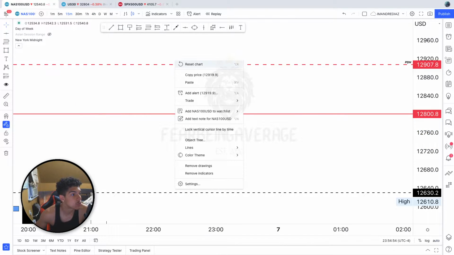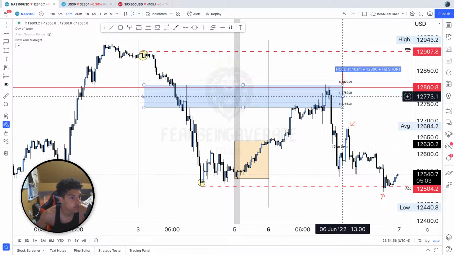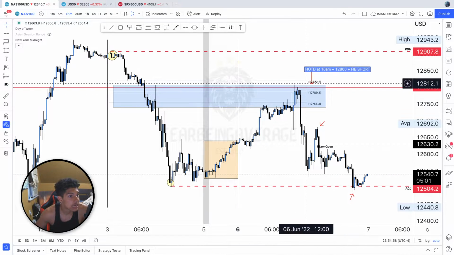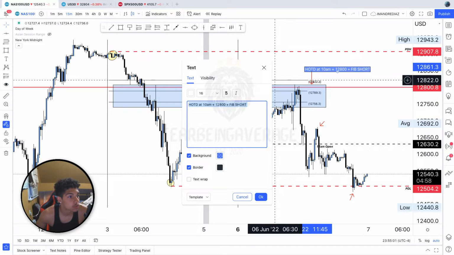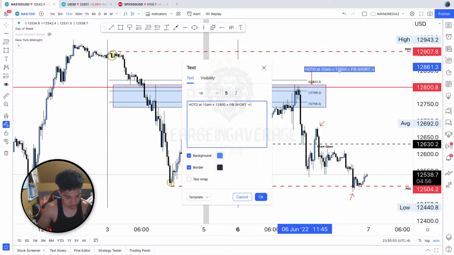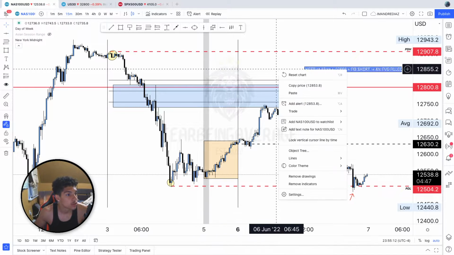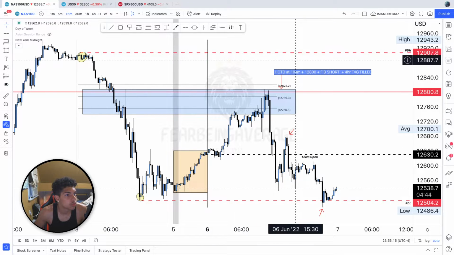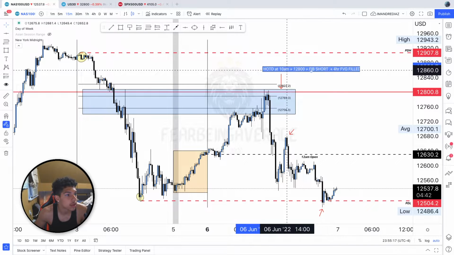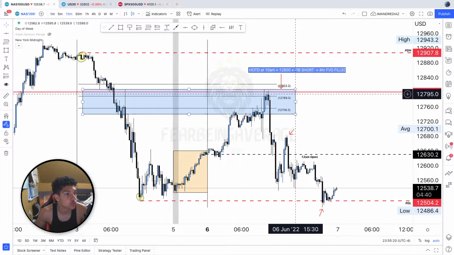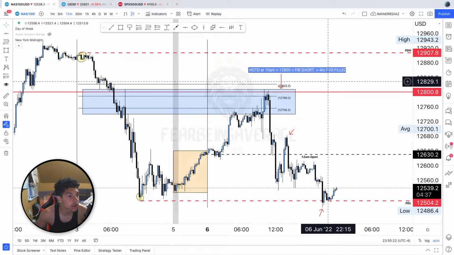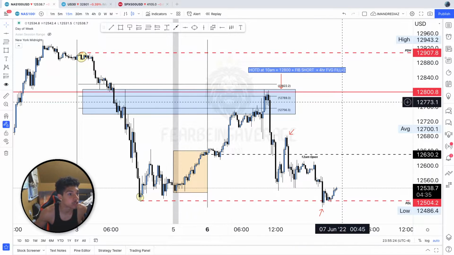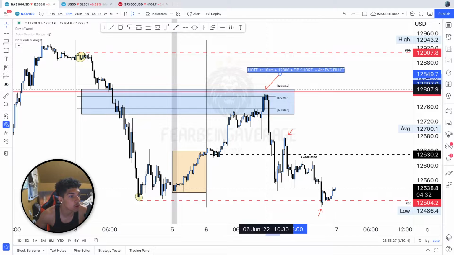To the T. We're going to go back to the lower time frame and look at that. We filled in that entire fair value gap also. So we have that fib short plus we have the 4 hour fair value gap filled. And this is what then led price to falling even lower. Just like that. Boom. So we had the fair value gap get filled at 10 a.m. after we traded into 12,800 and the fib short after we filled the 4 hour fair value gap. So this is what then led price to overall having this drop that it did.